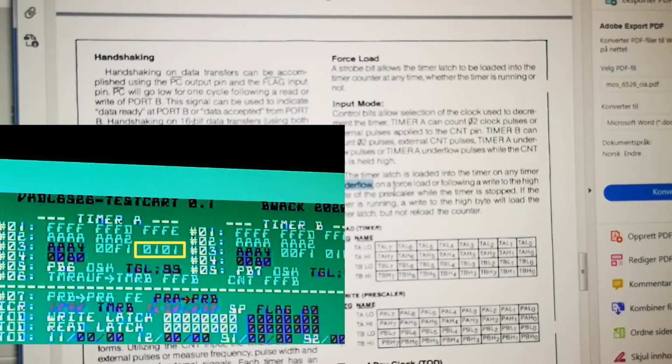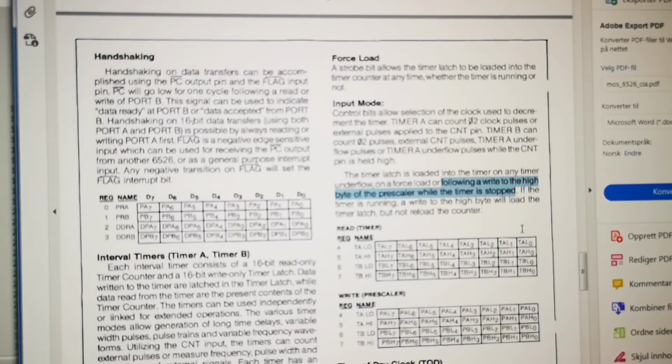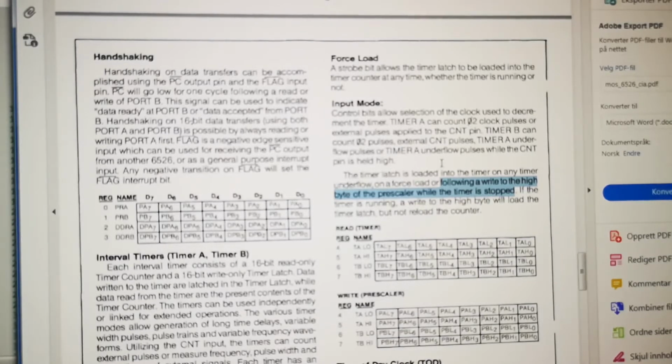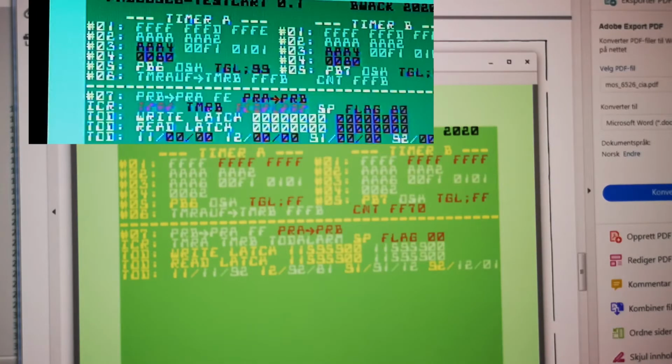But the one where you do a forced load, which is the third way it can be, doesn't work correctly, because we see that it runs 2 more than the real chip. And here is where you write to the high byte of the prescaler, which means the timer latch actually. While the timer is stopped, it will be reloaded. But if it's running, it's not supposed to affect it, I think. That's what we see in the real chip also. For some reason in this test, the real chip and the emulator stop at 82 when you do that write to the high byte, but this FPGA implementation stops at 80.